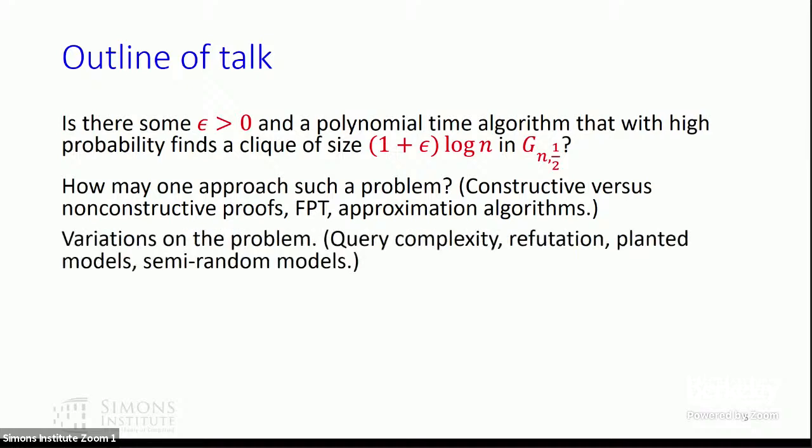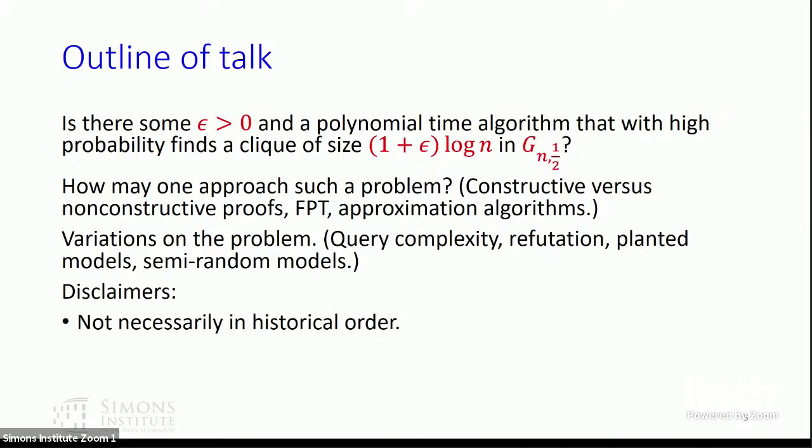So then we'll do what we usually do in computer science. We'll slightly change the question and try to answer related questions. And also there we'll see that we don't always know the answers. So the things I'll present would not necessarily be in historical order. They're more in some logical order. And of course, I will mention some references, but many additional references will be omitted.